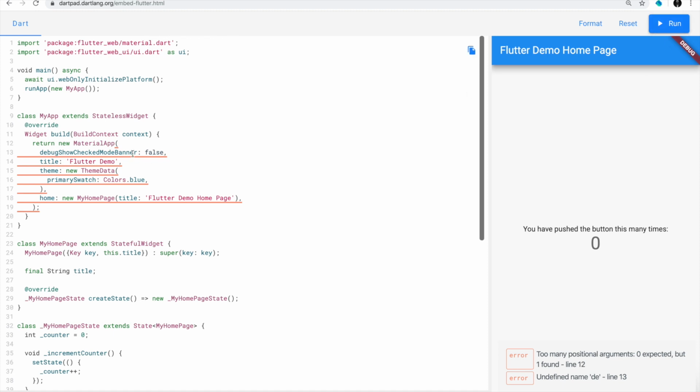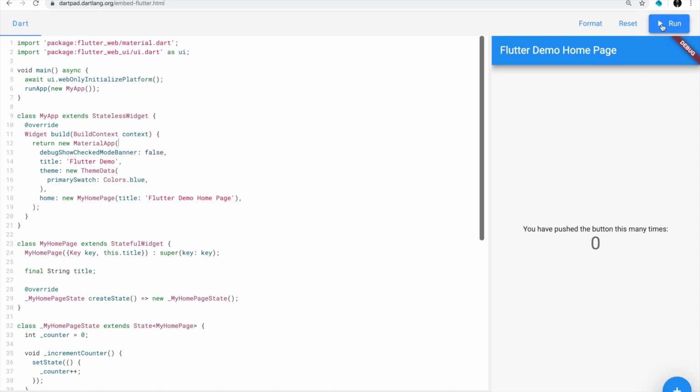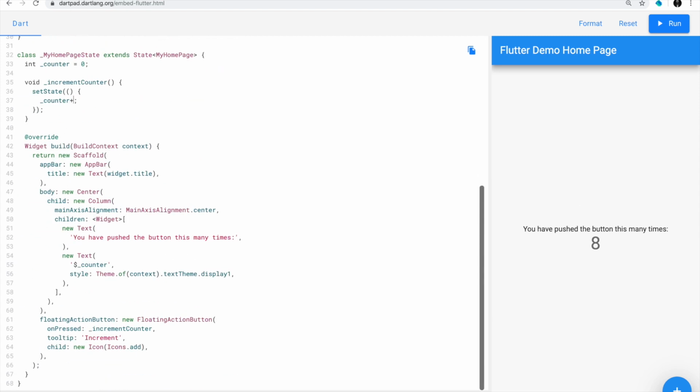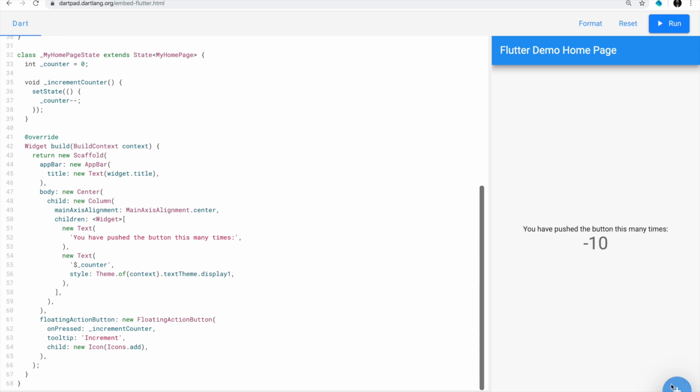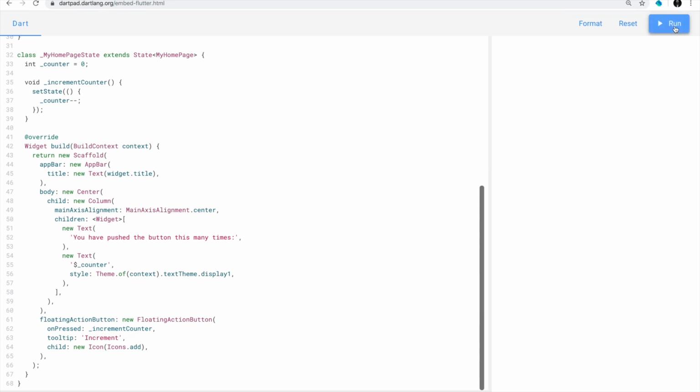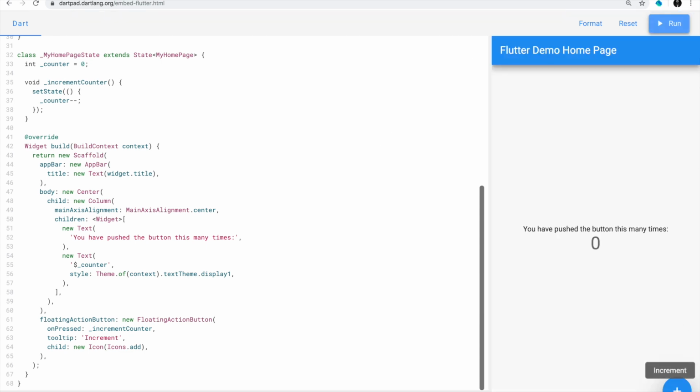Why are we getting this underline or error? Okay, it is not as fast as our IDE because it is still working online. So we have successfully hidden this debug check banner. Click on the plus button. So this is the counter application and it is working. So let's make some changes. Let's run it again. So it is starting from 0. It means that it is not saving the state. Whenever you click on the run button, it restarts the application. You can see it again restarted. So it is not saving the state, so don't think of hot reload kind of thing.